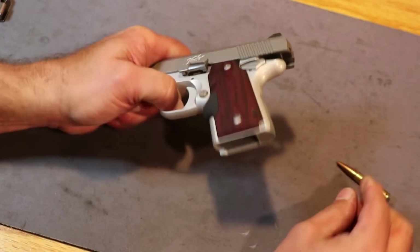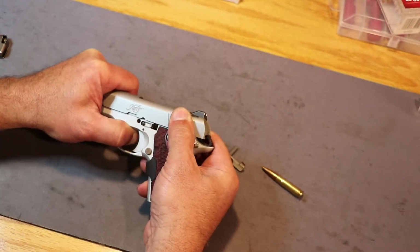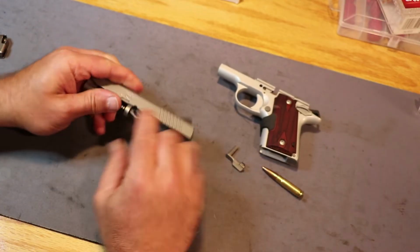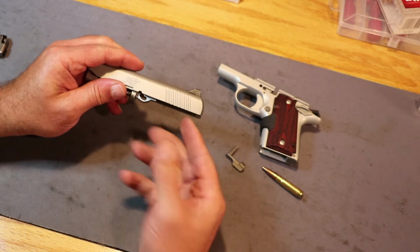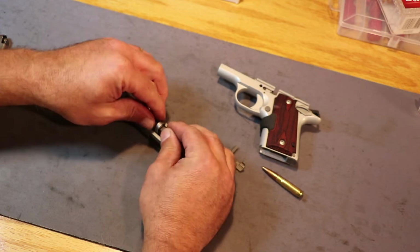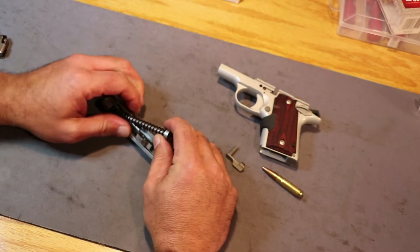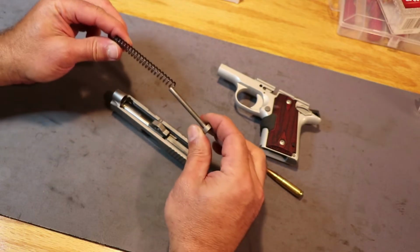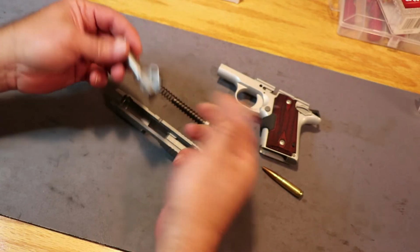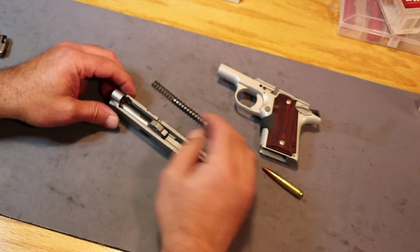There's a little spring detent in there. Once you come past that, the pin comes right out. Go ahead and take the slide and let it go all the way forward, and that's it. There's no toggling lug like there is on a regular 1911 to worry about whether or not it gets lined up in the right spot. Pull your barrel out, watch your guide rod and recoil spring there. It is not a captive unit, so it can come flying out of there. Your barrel just lifts right out, just like nearly every other semi-auto handgun that's out there.